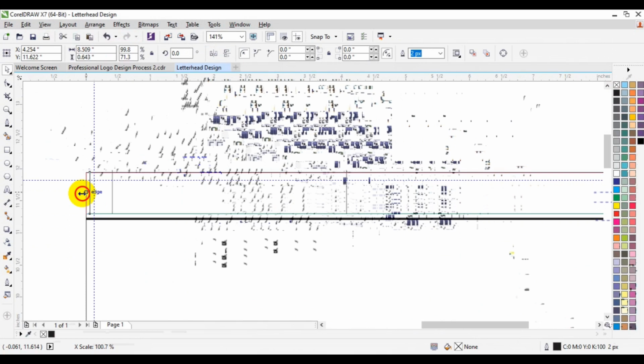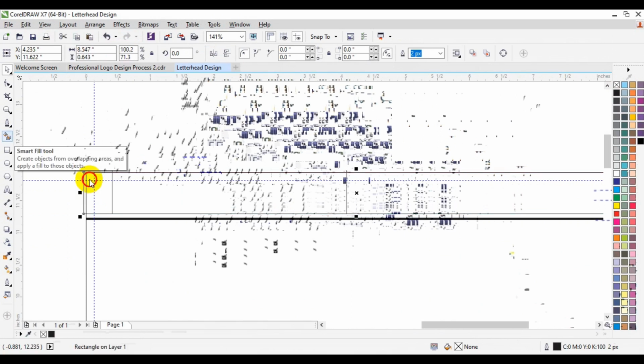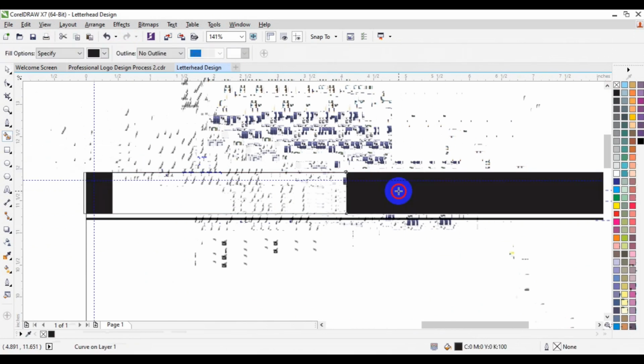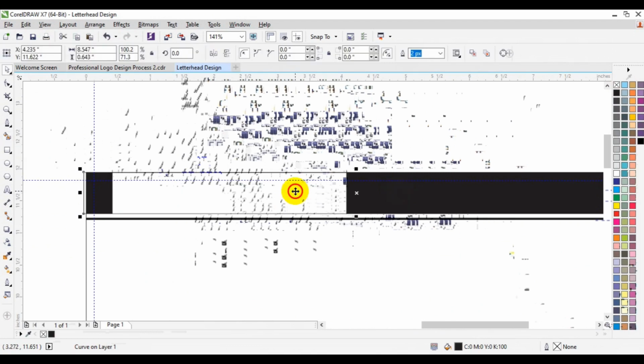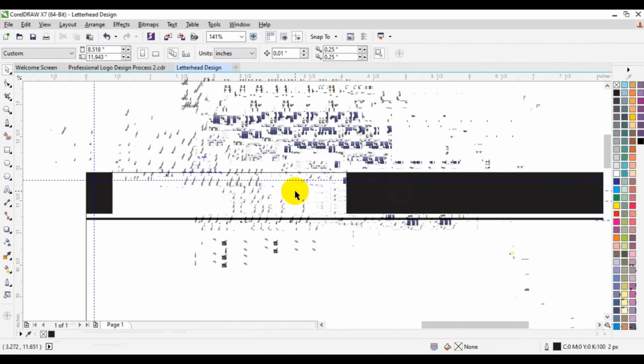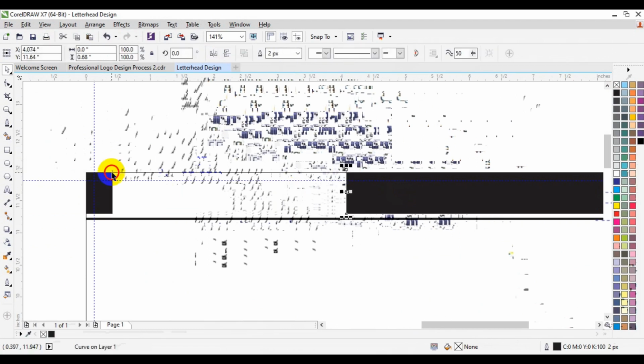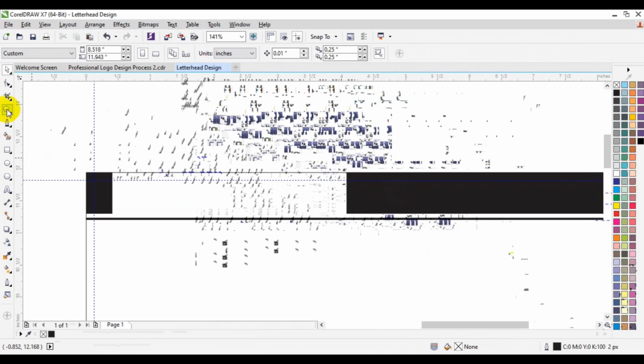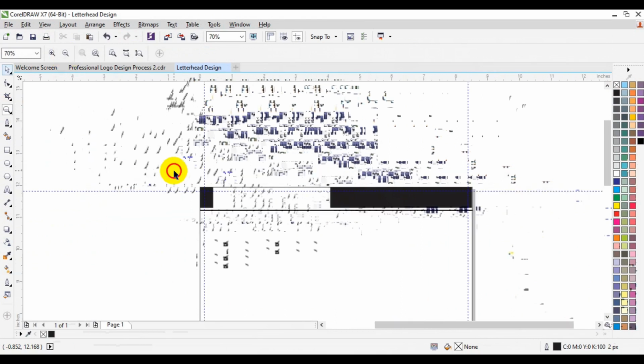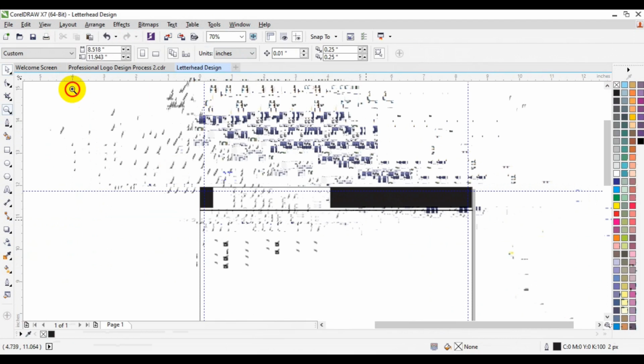Snap and snap. Anyway, that is not the main issue. So smart fill, we need this to be filled here. We need this to be filled here. Now we select the rectangle and delete on our keyboard. This stroke here, Shift key and click on this stroke here. Then we press the delete key on our keyboard. Very good. Now, the next thing to do is to incorporate our logo into the design and the text.